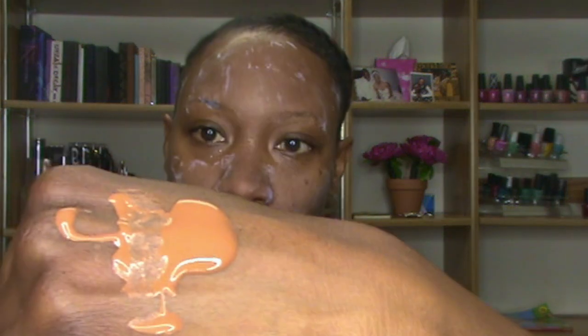Now I'm stepping into my Double Wear foundation. The shade that I am is Sandalwood 6W1. I don't like the way it dries. I feel like it dries in a lighter shade. It doesn't oxidize, but I feel like it's a lighter shade when it dries. So that's another negative to this foundation. But I'm just taking a foundation brush and applying it all, and then I'll take my Beauty Blender sponge and blend everything all out.